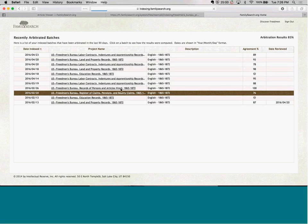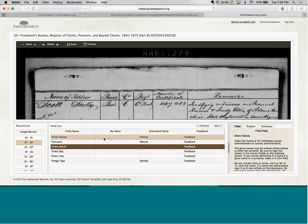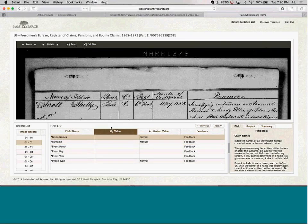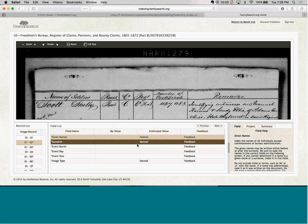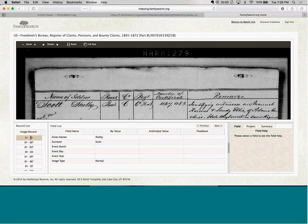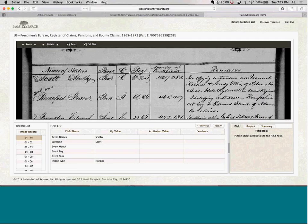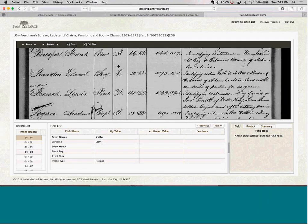That's okay. And I can actually click on it, and I can see that my value on the given name, I did not put Holmes. I did not put manual. I did image type normal. There were some things that were missing from him, and therefore on this record, I got dinged. So here's where my value is, arbitrated value if it's any different, and then any feedback on that example. The cool thing about this is here's what I actually did.